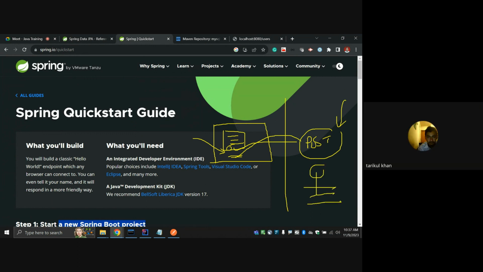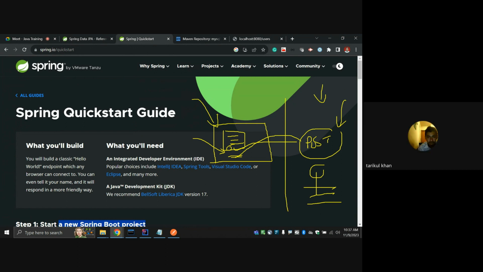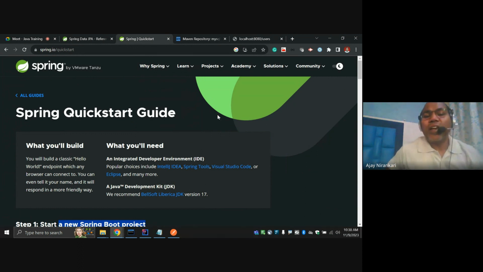Currently we have developed a backend REST API that is used by the web application to make a more interactive, user-friendly application. Any confusion? Yeah, I got it.